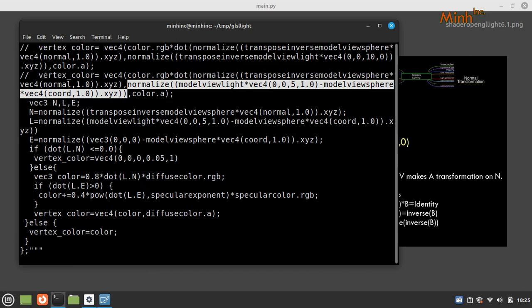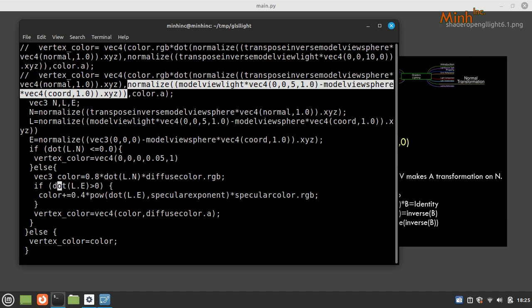Okay, if L dot N is less than 0, means we are at kind of wrong side. In that case, only show the ambience. Okay. Else we have a color. So for diffuse 0.8 dot L dot N and diffuse color dot RGB.